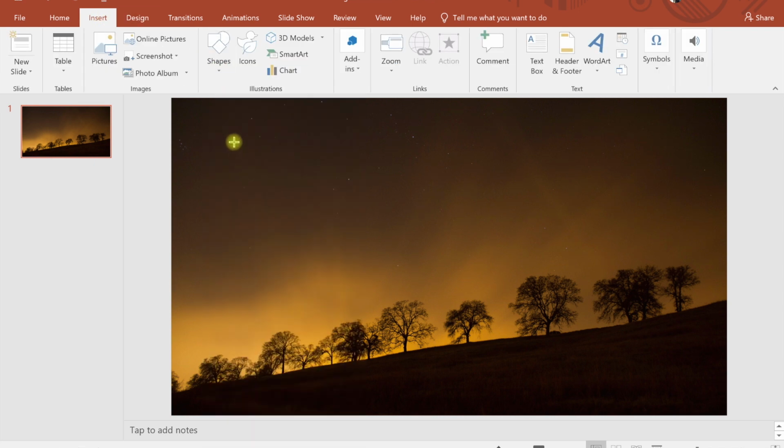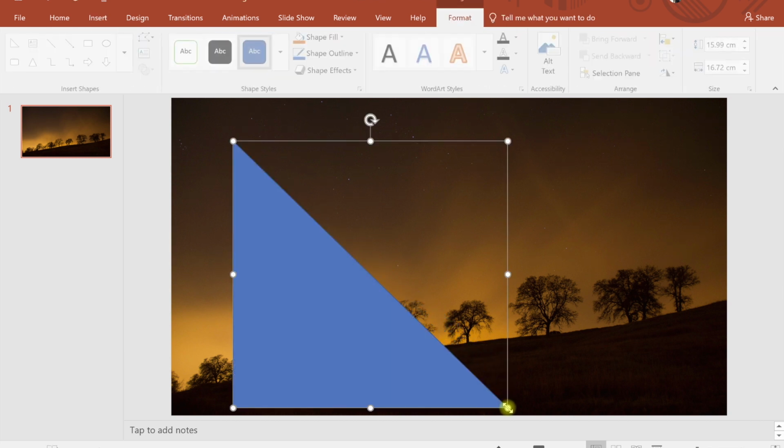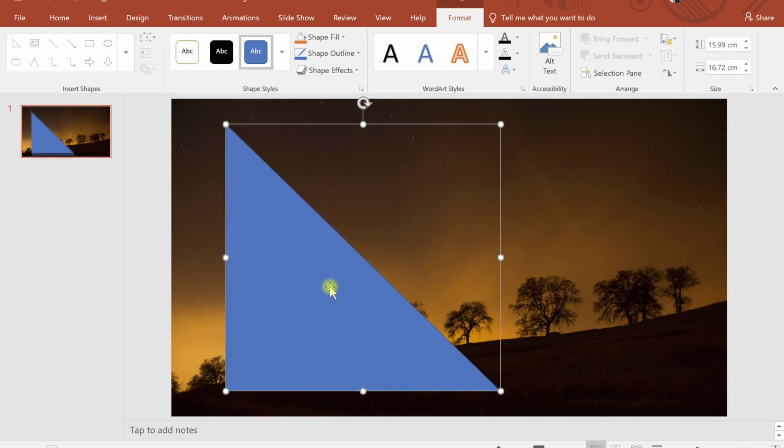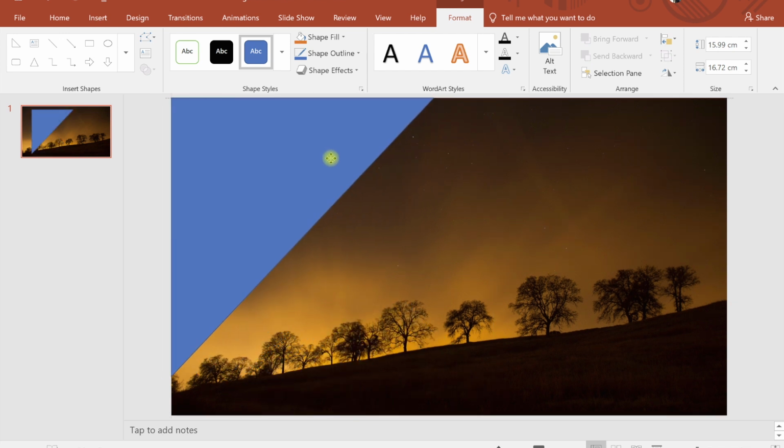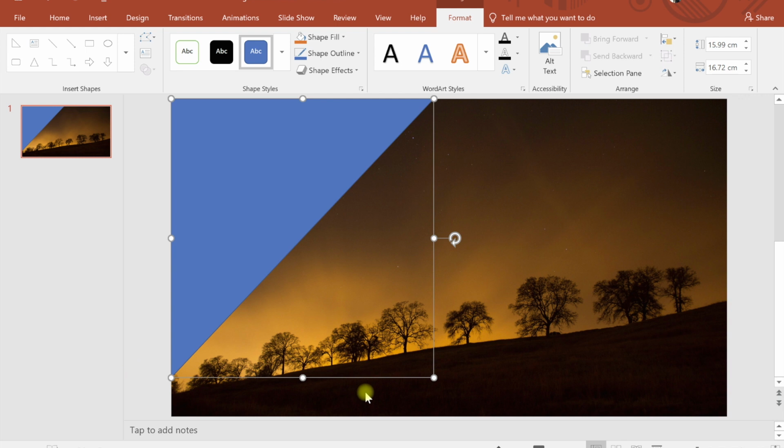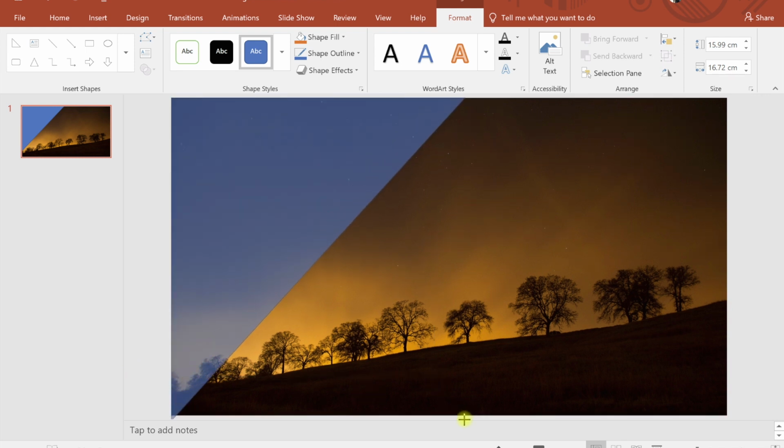Shapes and a triangle, right angle triangle. Perfect. We will need to rotate it, so we will place it at the corner, left top corner. We will adjust it. Perfect.